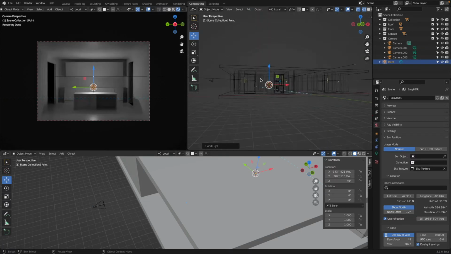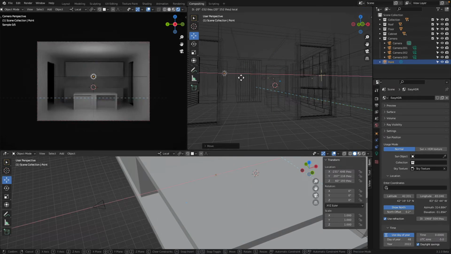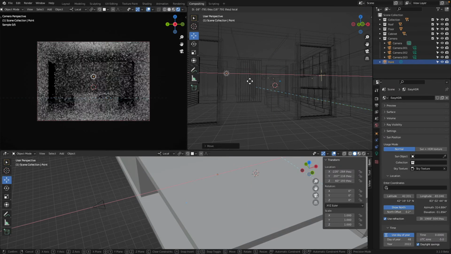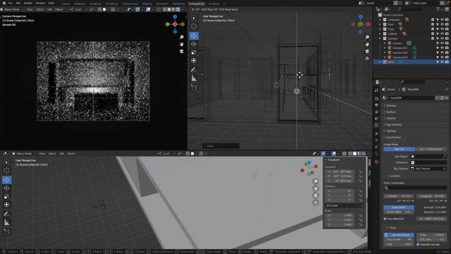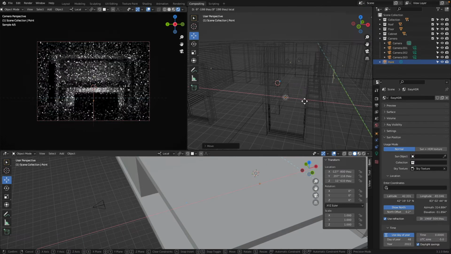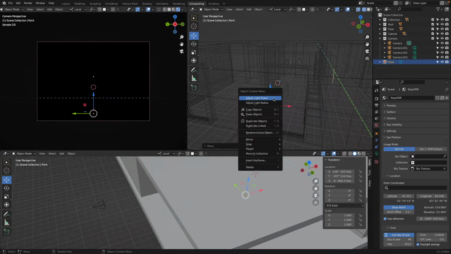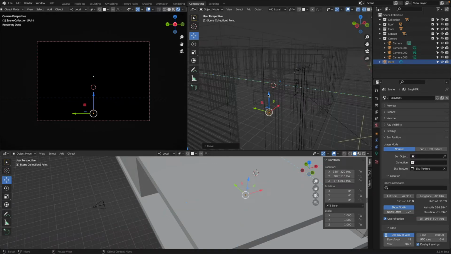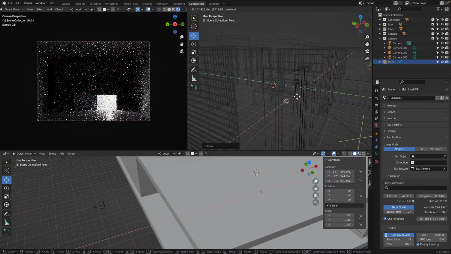There we are. You see the light was created right where my 3D cursor is, and I can move this around. The light can be more behind, can be more in front, can even be on the ground. Maybe kind of like there. What about we move this light into the cavity of that kitchen island?